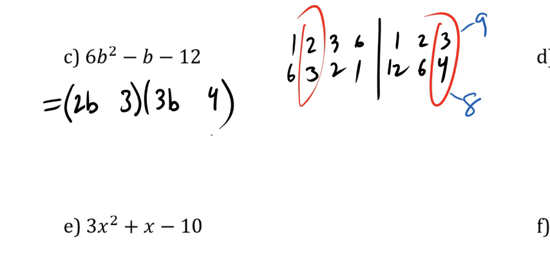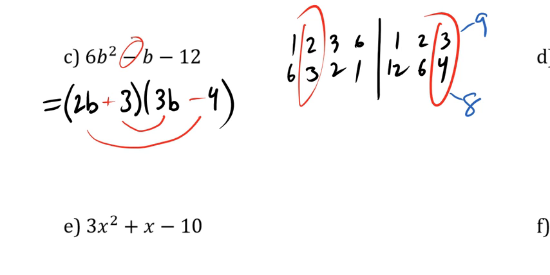And how do I find which one's negative, which one's positive? There's a few ways. Once you get used to this, you can probably just do it in your head. But until then, I would say guess and check. So take your pencil, not a pen, because you want to be able to erase it, and try something. I'm just going to try putting in a plus and a minus. I know they have to have opposite signs because they multiply to negative 12. That would give me 9b minus 8b, which is positive 1b.